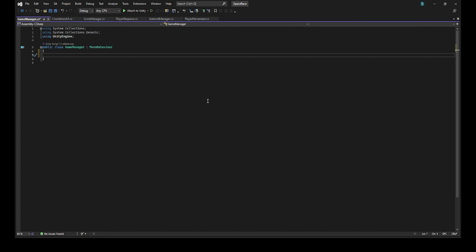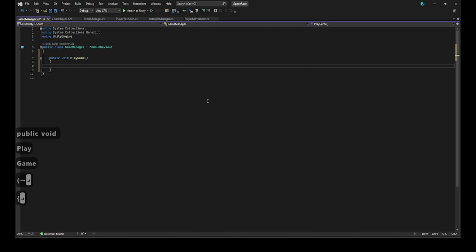Let's create the main menu button's play and the game over panel's restart functionality, and we'll just call this public void PlayGame. Now, to change from scene to scene, we need to look at 2 different things. The first is what number of scenes are in the scene order, and the other is adding the library to the code for the scenes to be managed via code.